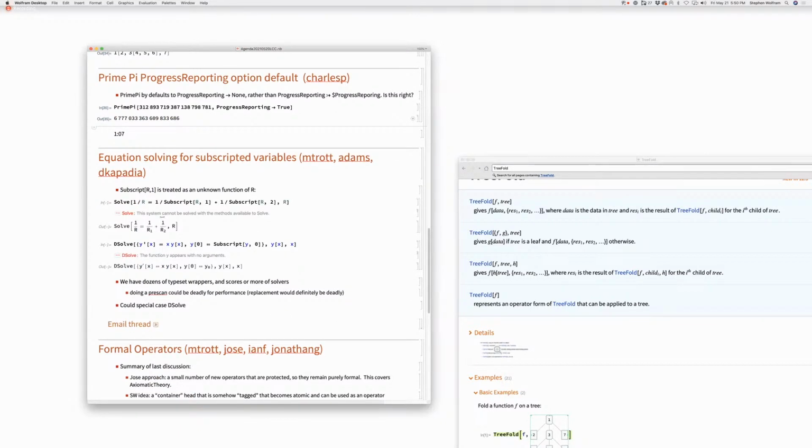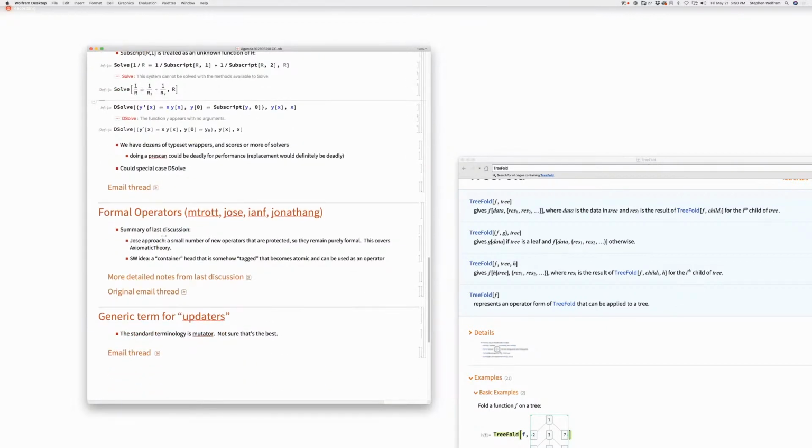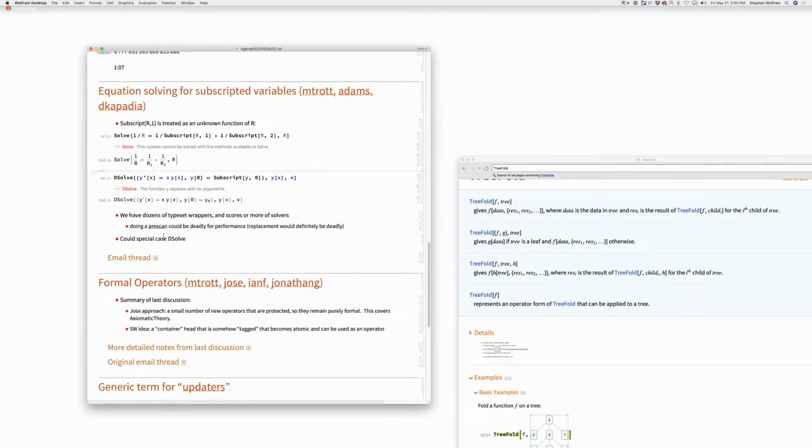Okay, so the next couple of agenda items are potentially related, so it might be worth thinking about them together. One is coming from Michael, and I think there's a bit more context that maybe he wants to provide, but it basically is, subscripted variables are considered functions of the main variable. So there are several related things.